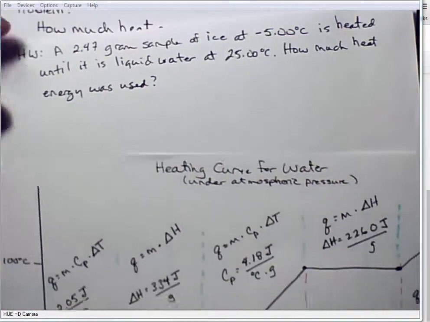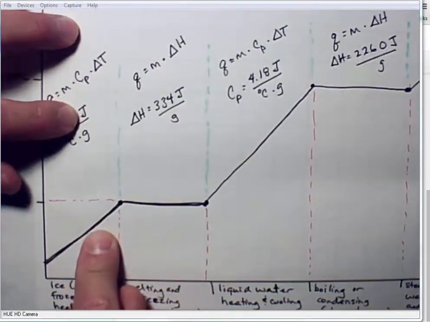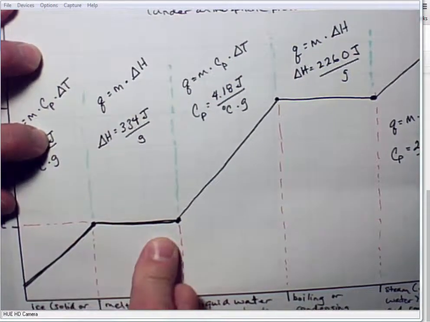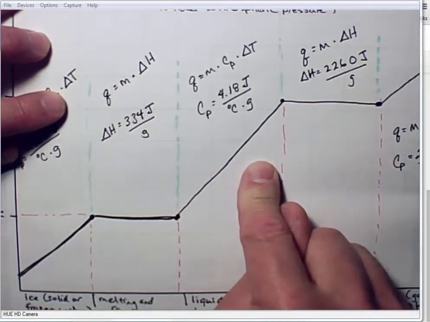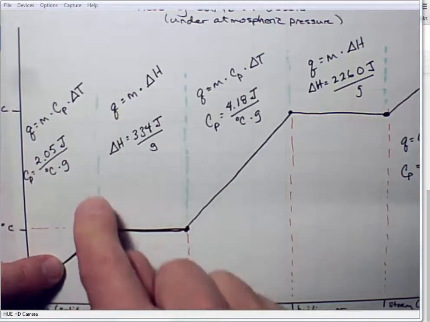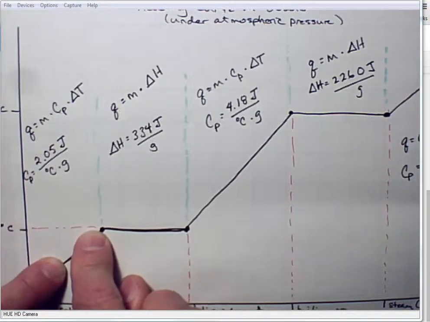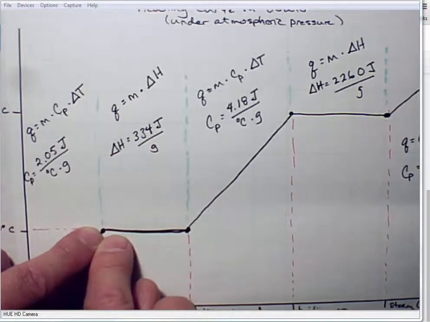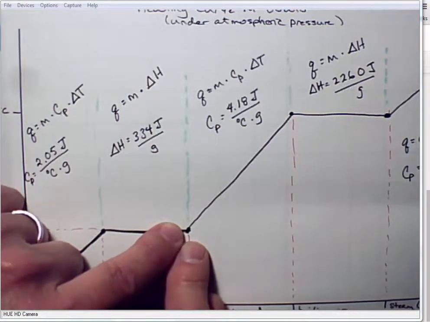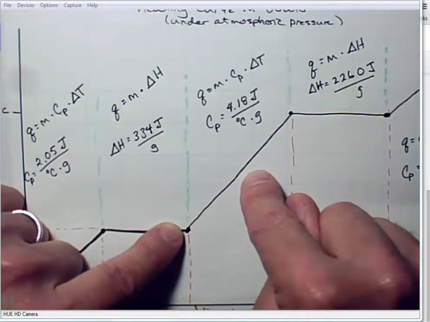okay, this problem asks you what happens when you're going from negative 5 degrees C, and that's down here where it's freezing, okay, in the frozen range. You have to melt it because you're going from negative 5 to 25, so you got to melt it in here, and then you got to raise the temperature to 25 degrees. Just hold on. You got to find the energy from negative 5 up to 0 because it stops going up at 0. Then as a separate calculation, you find the amount of energy required to melt it. And then as a third calculation, how much energy you need to raise the temperature from 0 up to 25.